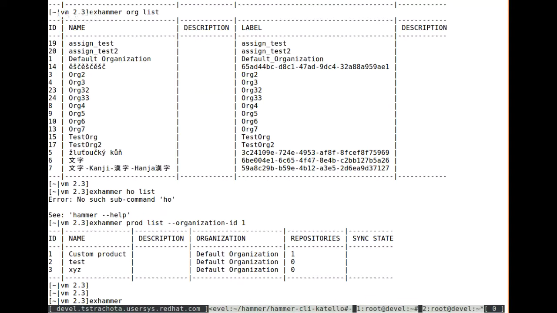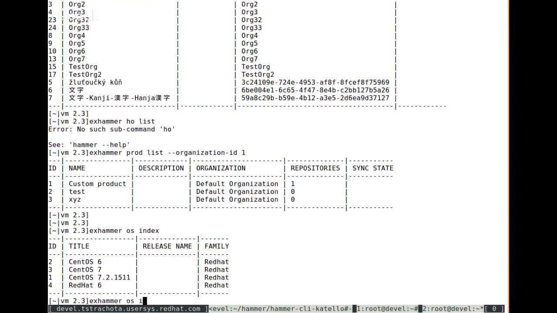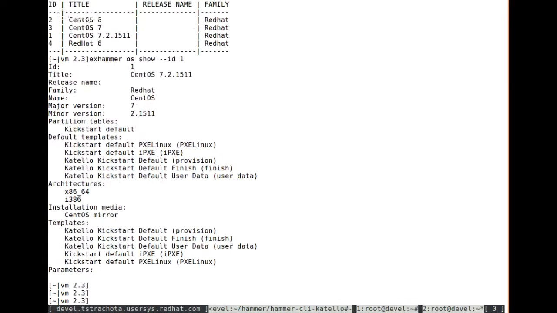Another change that this feature adds is using aliases for the terminal commands. We often use list and info, and a lot of people try to write index and show, especially Rails developers. And I do it at least twice a week that I put it wrong. So this feature adds aliases. And you can do OS index as well as OS list, and you can also do OS show as well as OS info, and both get you the same command.